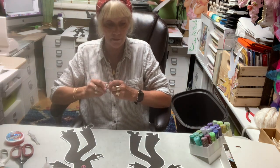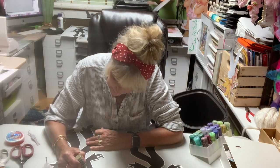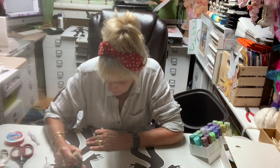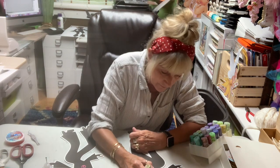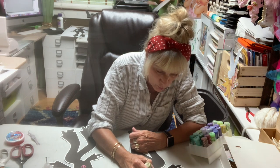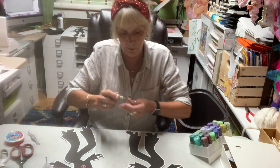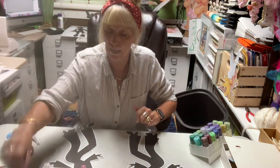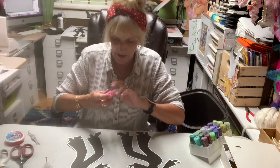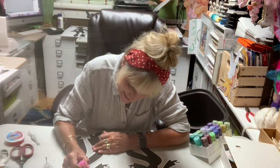I'm going to put gold on the necklace. Now, I don't want to completely cover up the link of the necklace. However, I do want the gold to stand out. So all I'm doing is dotting, just little tiny dots around the chain. Then I am going to use hot pink on the peace sign.